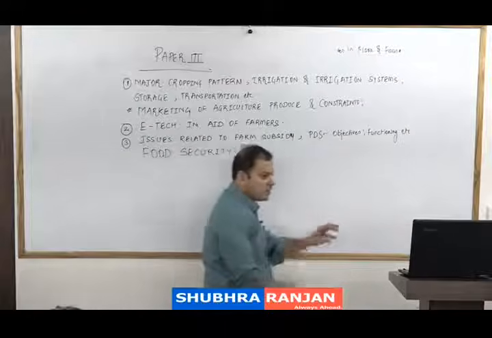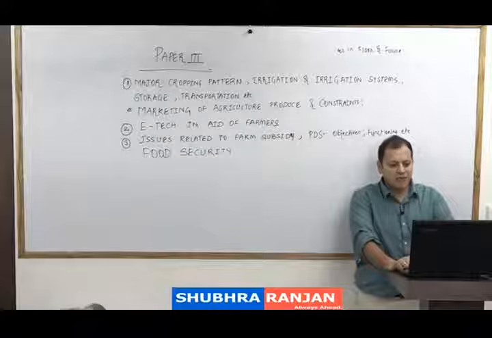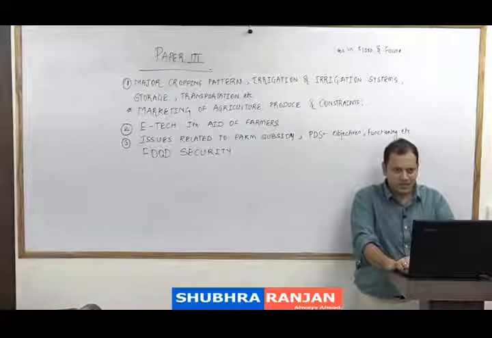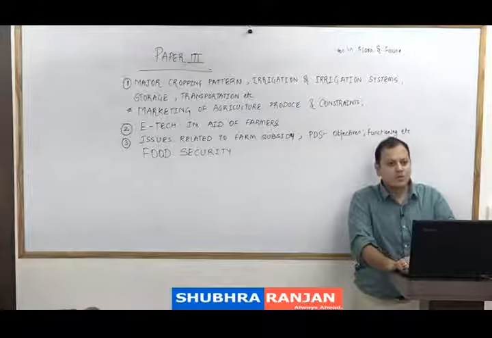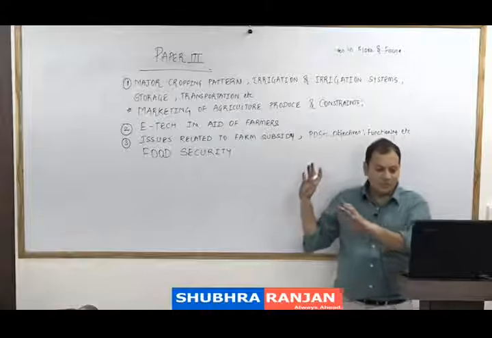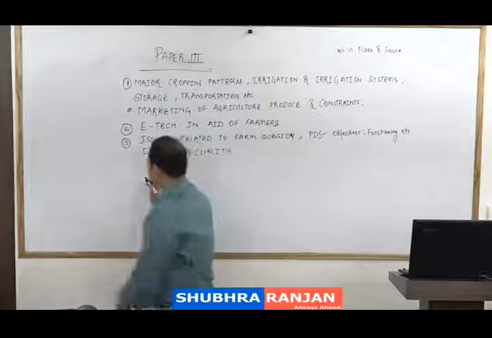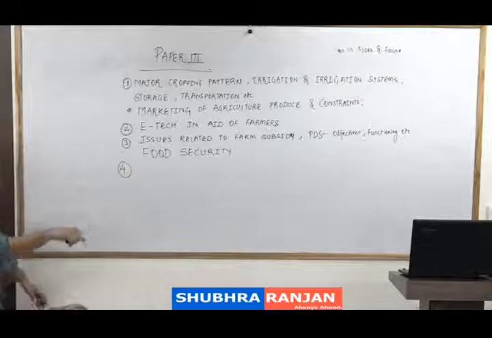Rest of the things are economics related, so I am not doing them. The economics-related issue is technology missions in agriculture. The other economics-related issue is the minimum support price area. So here my area will be food security. The fourth area, you can still go through the PPT which you will be getting.